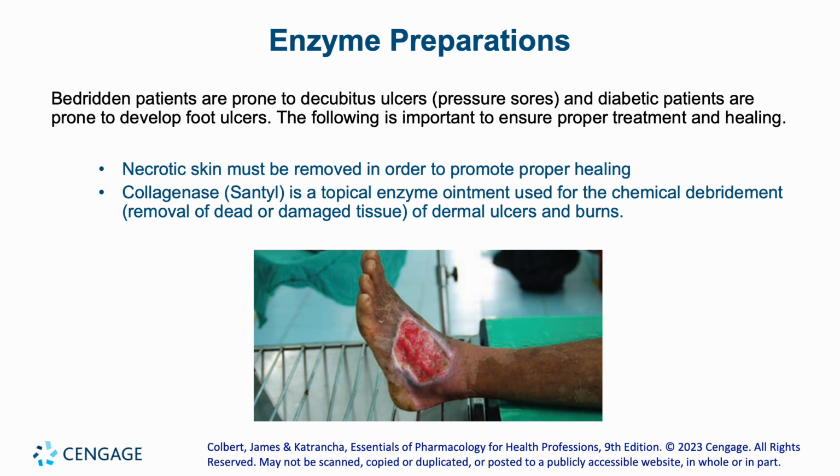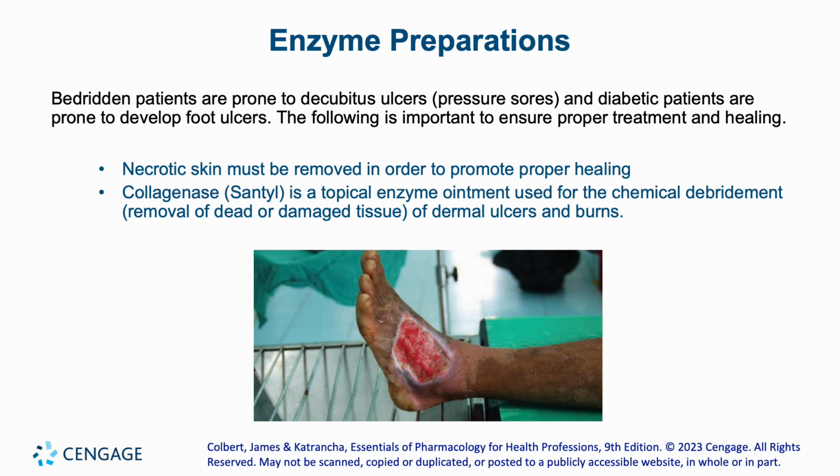And then with diabetic patients, they're prone to develop those foot ulcers due to impaired circulation that's related to high glucose levels and then impaired healing as well. Necrotic skin, which is dead skin, must be removed in order to promote proper healing. Necrotic skin is typically black and hard, with a scaly kind of texture.